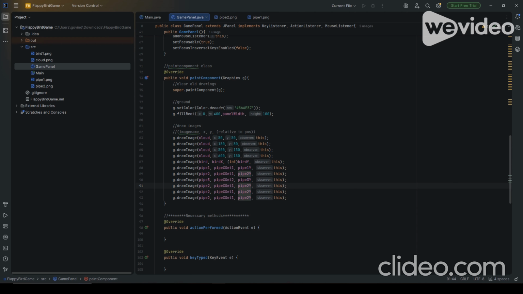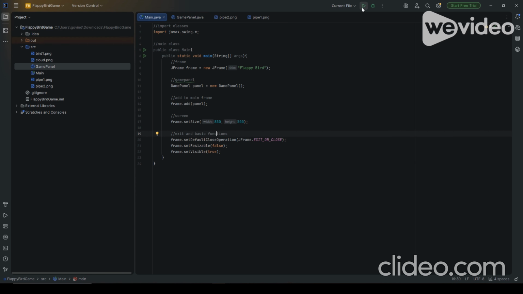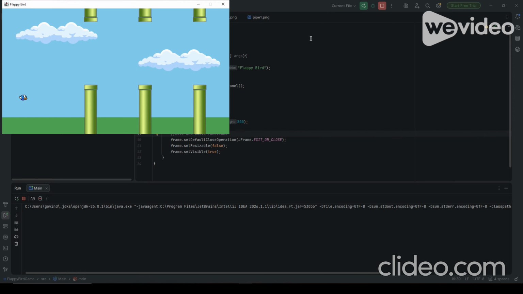Okay, and I'll do this for the rest. Okay, last one. That's great. Now let's see them on our page. Okay, perfect. Now as you can see, we have our 6 pipes and the bird. And we also have our clouds for scenery.